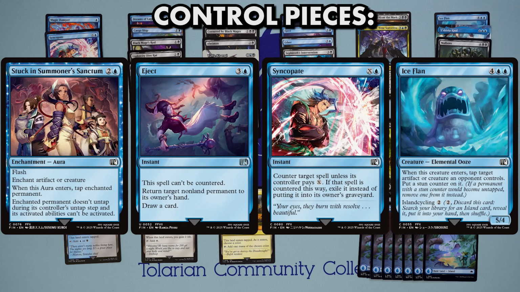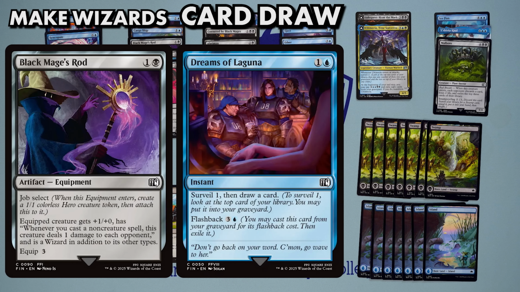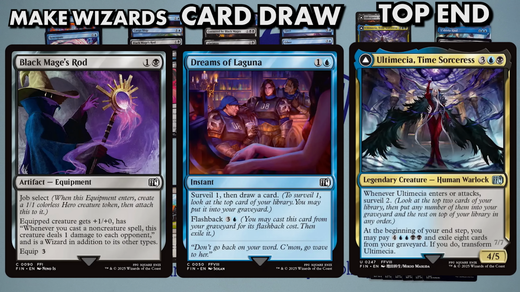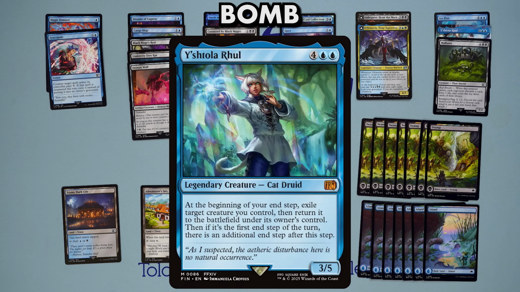After that, I selected my creature spells, spells that fill the board with wizards, spells that help us draw through the deck, and ultimately landed on a pretty powerful top end with the aforementioned Ultimecia, and also the powerful mythic rare Ishtar Rule, who can flicker our Ice Flans, Marlboros, and even Ultimecia herself when needed. But that's just how I would have built this pool.